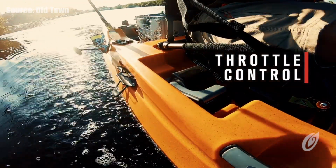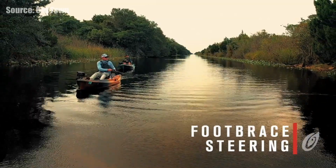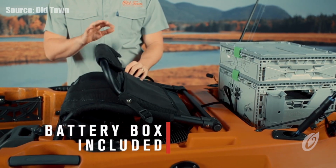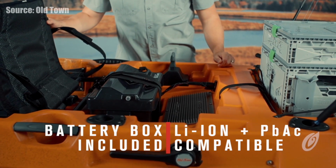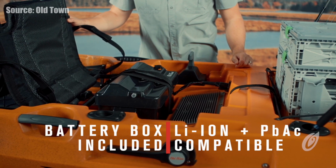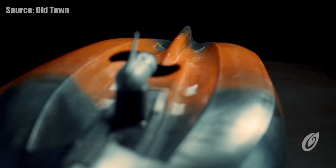an easy to use throttle system, which is one thing I do like about it better than the autopilot, which has the remote system, which you're constantly fumbling with. This thing stays right where it is, you know where it is, and you just hit the throttle forward to go forward and backward to go backward. Super easy to use. Battery sits under your seat. This is by far probably my favorite kayak, and if my wife didn't have one, I'd definitely have this boat instead of the Lynx.